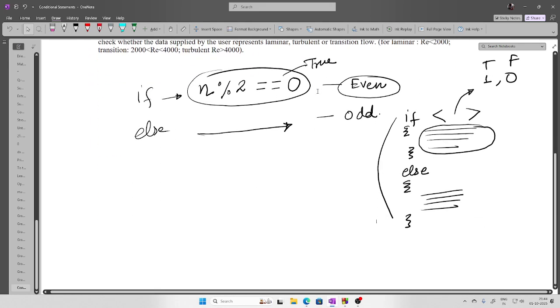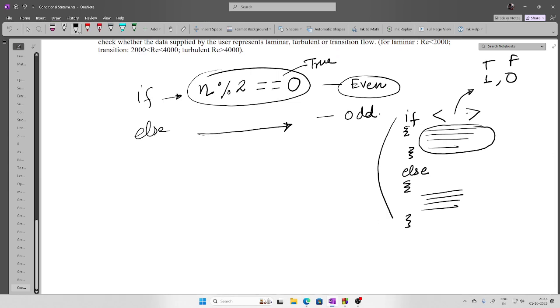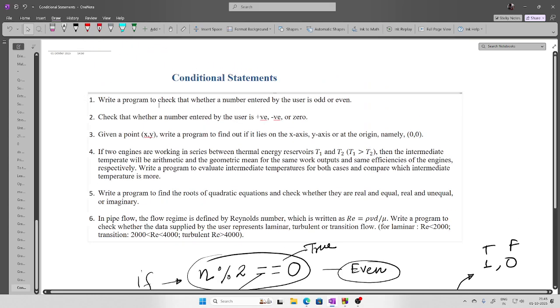This will help you a lot when you are solving problems where two conditions are there. That is, either this, or if this becomes false, then you have to do that. But when you have more than two conditions, then you have to go for the if else ladder. If the condition becomes false, then you write another if inside the else, and so on. I'll show you both. First, let us write this code: a program to check whether the number entered by the user is even or odd.